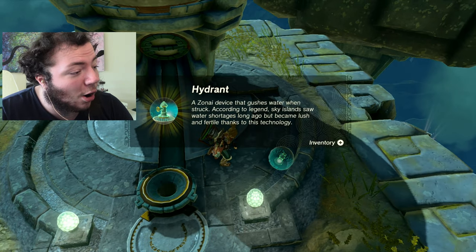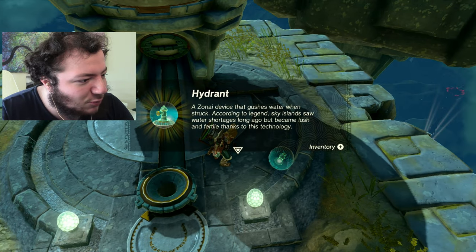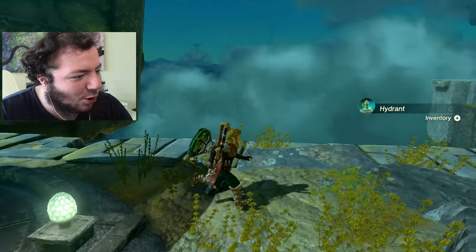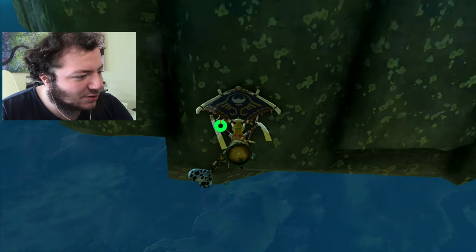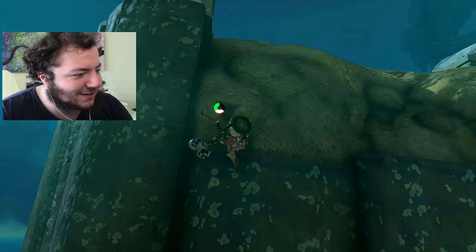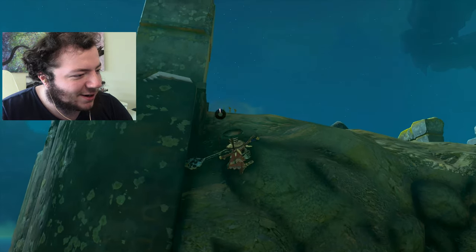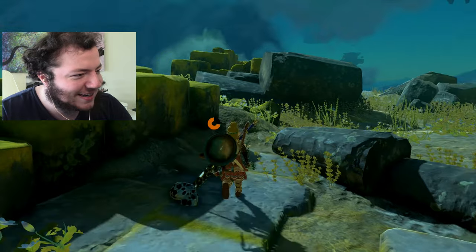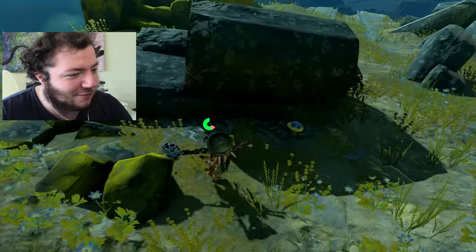Oh, oh my. Hydrant, a Zonai device that gushes water when struck. According to legend, Sky Islands saw water shortages long ago, but became lush and fertile thanks to this technology. Yeah, they just made water. Really incredible. I was wondering how people got to make, like, I've seen people do little car washing stations for horses in this game, and I was like, ah, with what? But there you go, with hydrants.